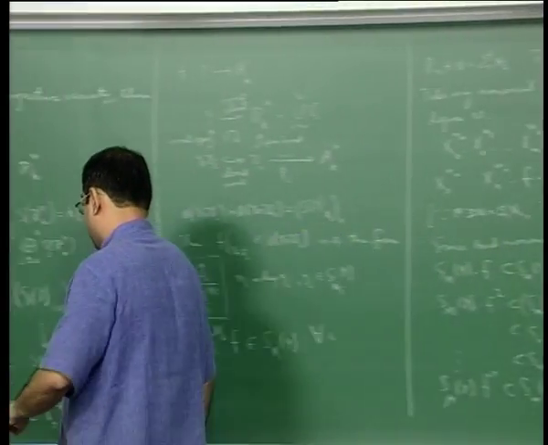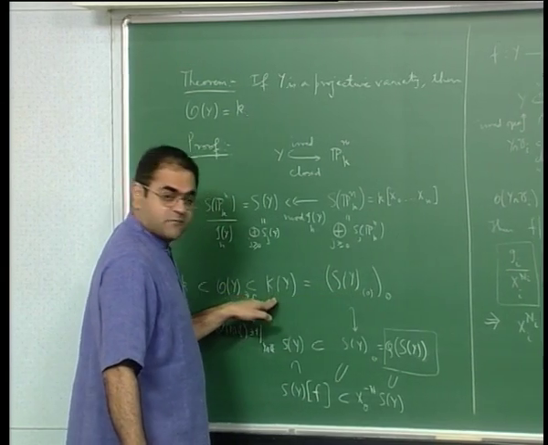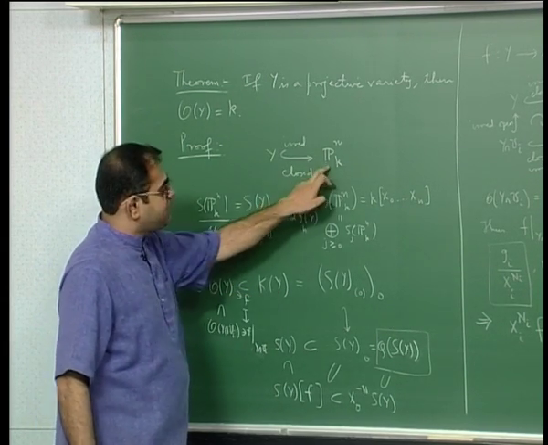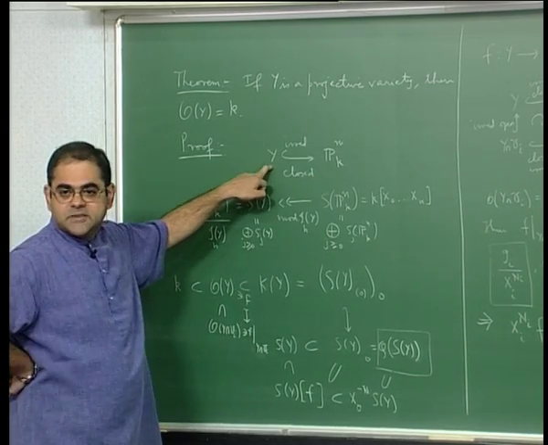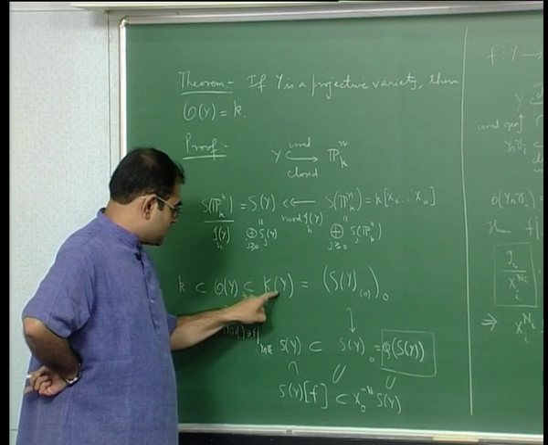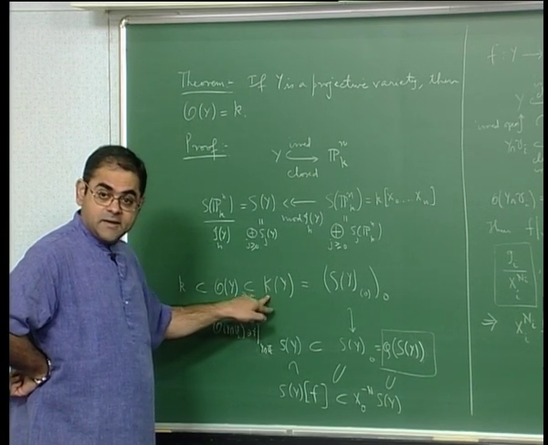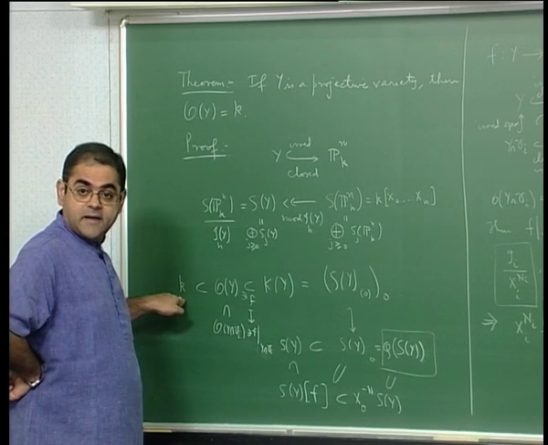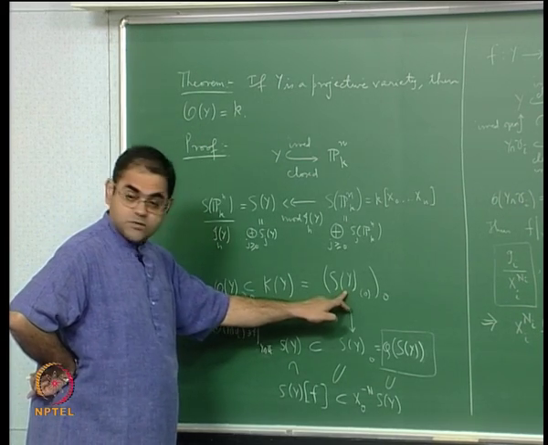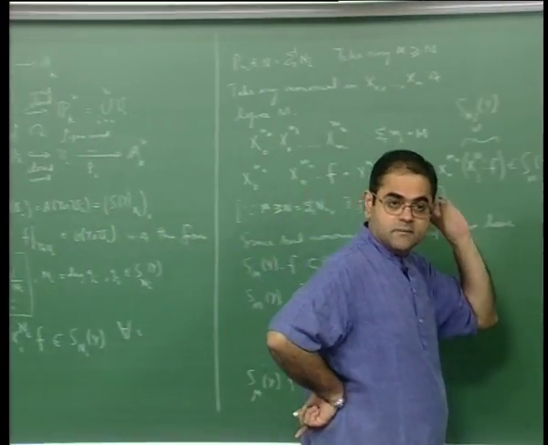In fact, this itself is a huge extension of K, because this is actually the quotient field of Y. Its transcendence degree over K is equal to the dimension of the variety Y. Y is inside Pn, so Y can have at most dimension n. If it has dimension n, it is all of Pn. Otherwise it will have lesser dimension. Suppose Y has dimension r, then the function field of Y has transcendence degree over K equal to the dimension of Y. So this is a huge field extension, containing a lot of transcendental elements. It's a transcendental extension, and this is a much huger one. So everything is happening in that huge field.